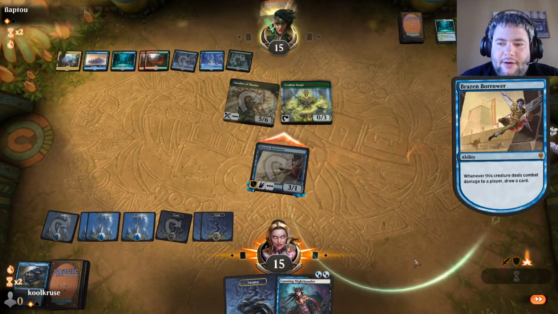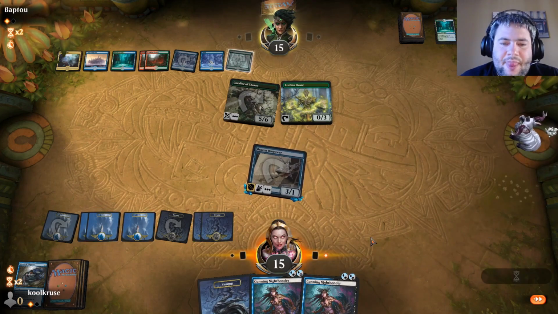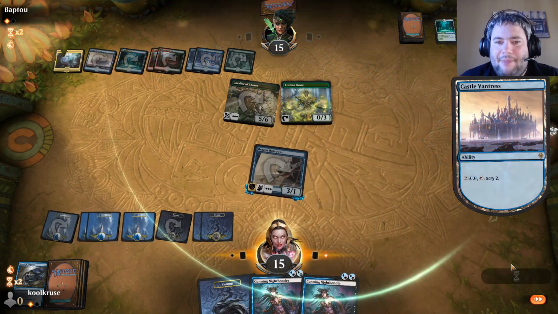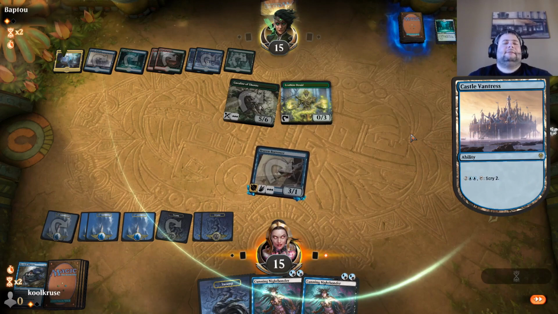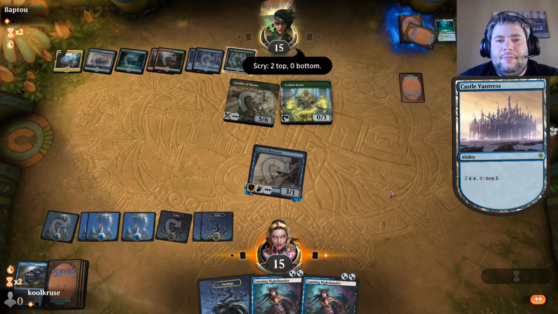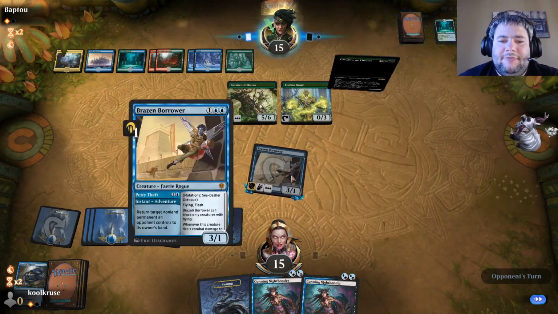Let's see what we get off the top. Nightbonder. That's basically a gain 5 in this case, because we can just throw out a Nightbonder to get a Cavalier Thorns in the face if he keeps attacking. Which isn't the worst. 2 top. Yikes. Definitely not what I want to see.